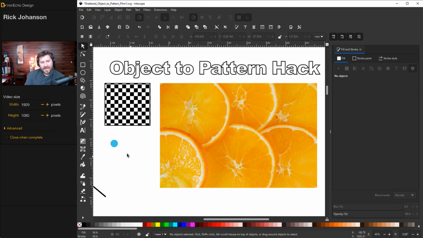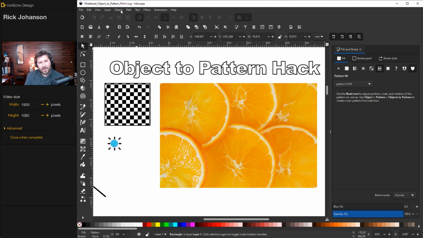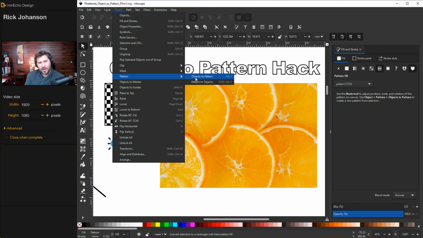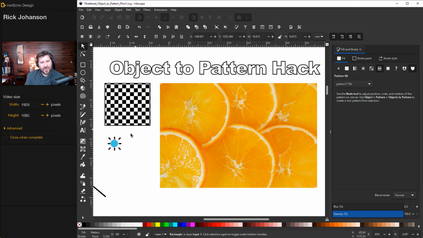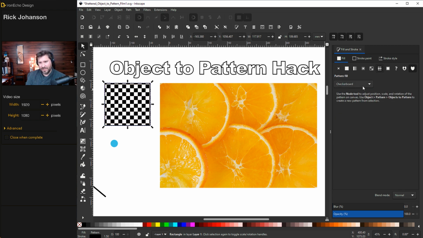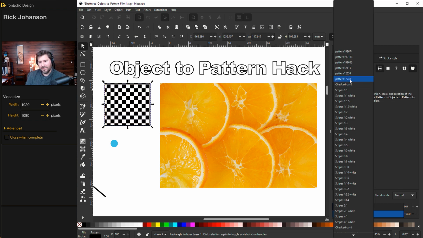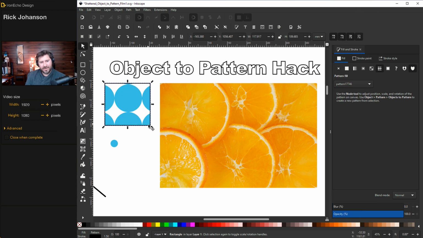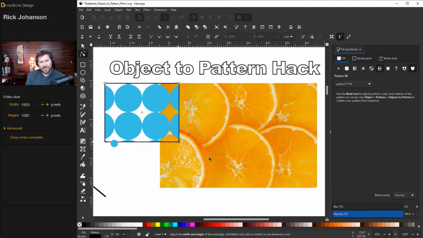But on the fly, you can create like a circle and go to object, pattern, object to pattern. And it just created pattern 17746. The number doesn't matter, but it's in there. So if I go back to, let's say we were on just our regular color, I'll go to my patterns and I look for that 17746. And there you go. You can go to edit paths by node and check it out. That, I believe, is the main intention of that function for pattern fill.